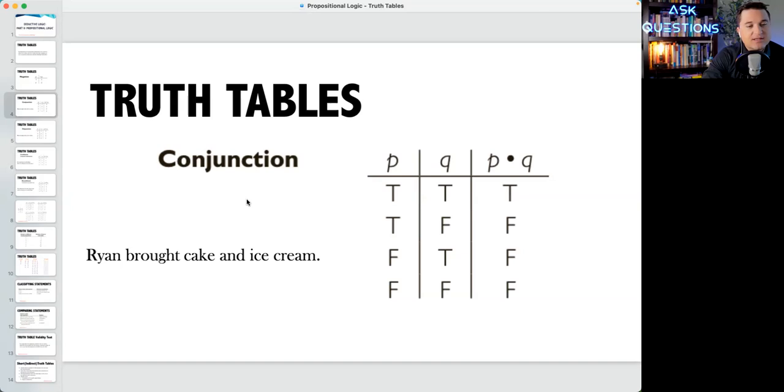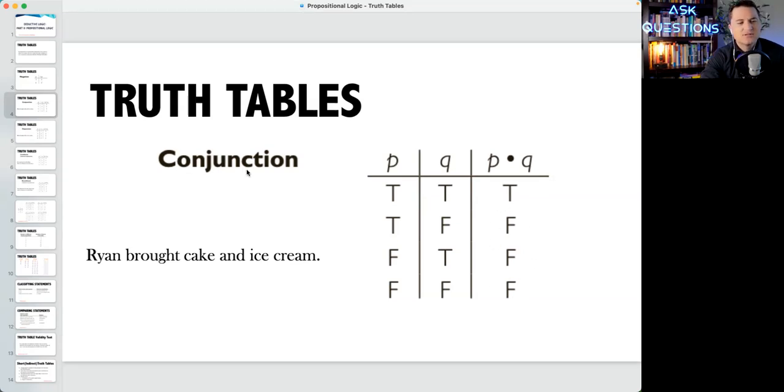Sometimes students think of conjunctions as something difficult to make true. And I think that mnemonic device works. I mean, there's something maybe not quite right about that, but I get where people's minds are going when they say something like that. You need the stars and the moon to align for a conjunction to be true. You need every part of it. In this case, we have two parts. We need both parts to be true. So if you have any falsity, falseness or falsehood, it's like a virus and it just spreads. So if you have it anywhere or everywhere, it's just going to spread to the whole thing.